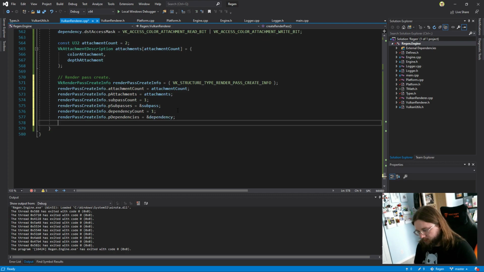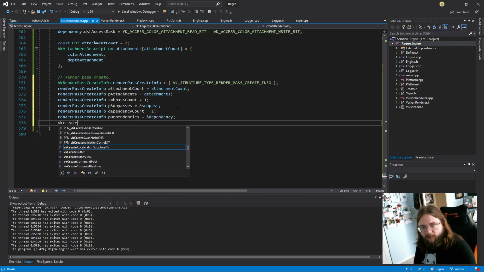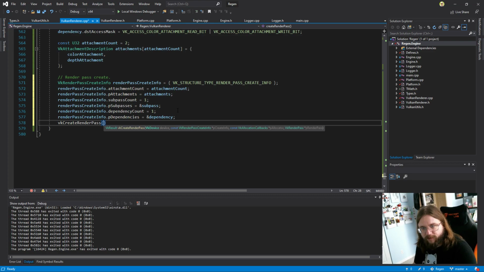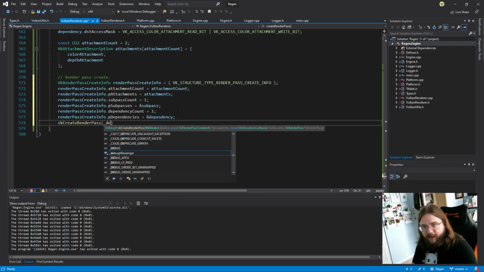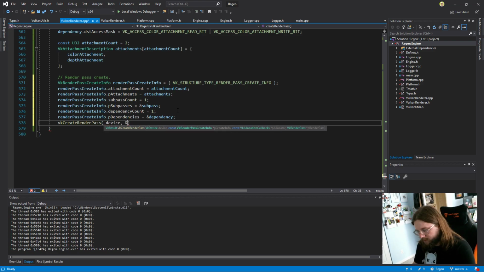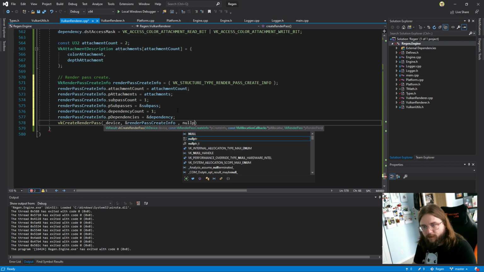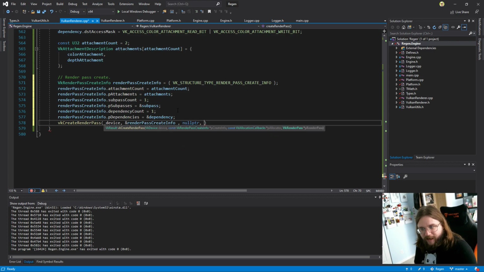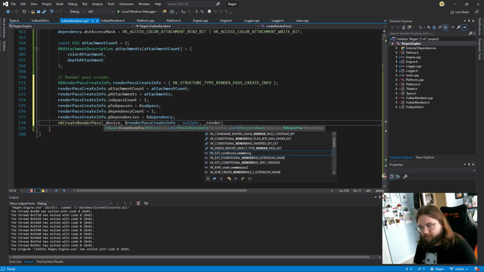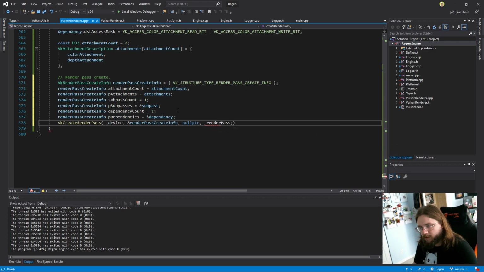And now we can call VK create render pass, pass it the device, a reference to the render pass create info, null pointer for our allocator as always, and then we output to our render pass, which actually we haven't created yet.